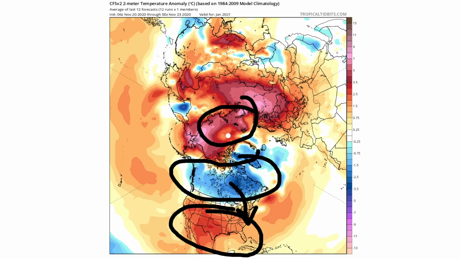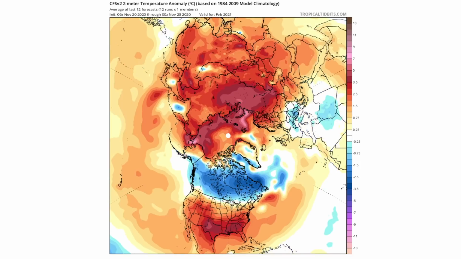And if we actually look at February here on the same model, we're looking at that cold air actually intensifying and that warm air being pushed a little bit further to the south. So that is something good that I'm looking at. The models, I know, are very inaccurate, especially that far out, and these models have a very warm bias. But some of those signs, not just looking at the temperature anomalies, but looking at where those temperature anomalies are setting up, give me a good hint at some sort of colder pattern that might set up for many areas as we get into the winter months.